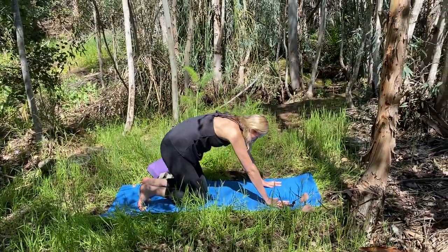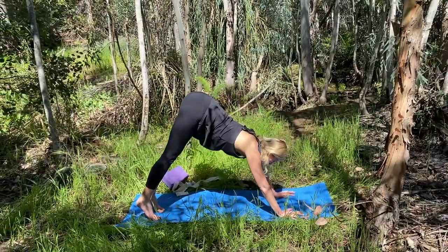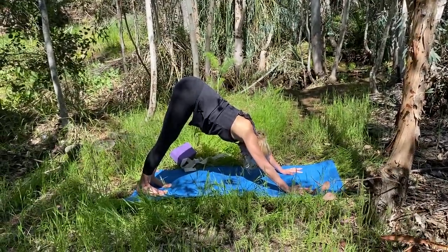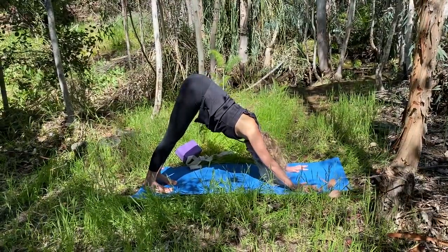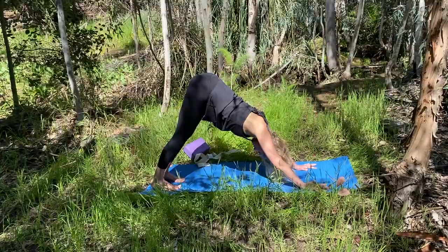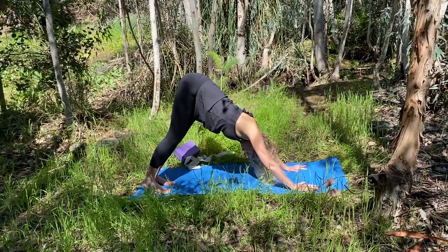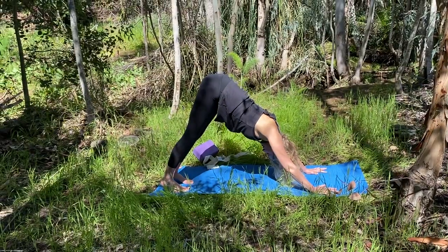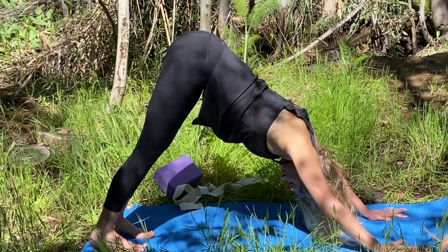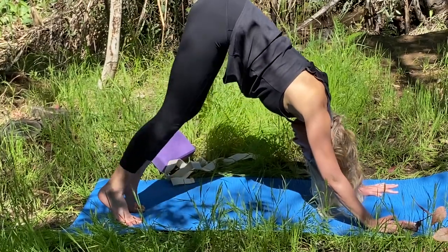Shift back forward, stacking your shoulders right up over your wrists. Prepare with a deep breath in. On the exhale, lift your knees, lift your hips, and push your mat away. Extend your body into a 90 degree bend. Loosen your neck here and allow your head to fall right between your arms. Shoulders pull up and back away from your ears. Tummy is tight. Encourage the heels low — it's okay if they don't touch the ground. Feel free to bend your knees — it's definitely not cheating. Invite any little wiggles that feel good. Maybe try a prancing, pedaling motion where you generously bend one knee and sink down the opposite heel, and then switch sides.